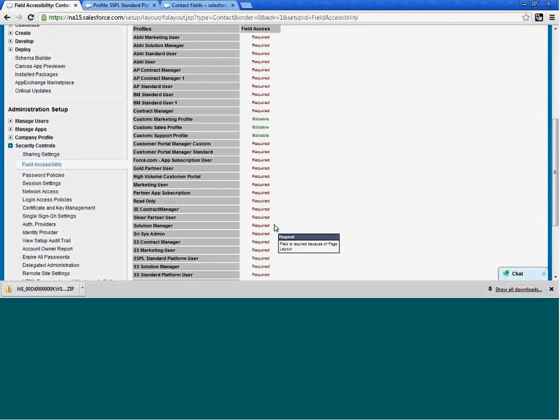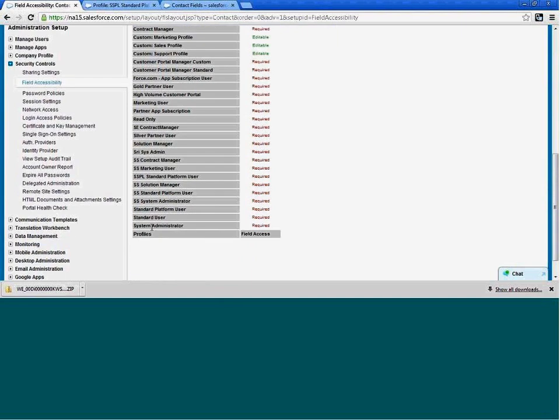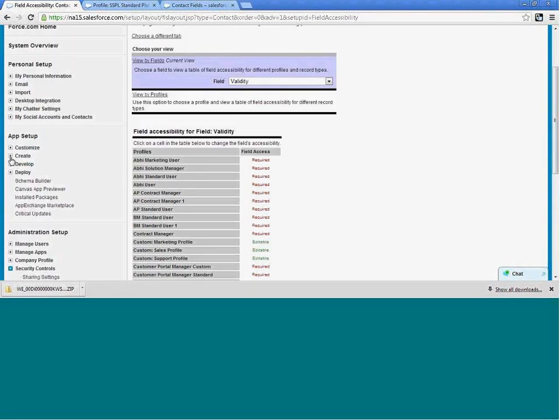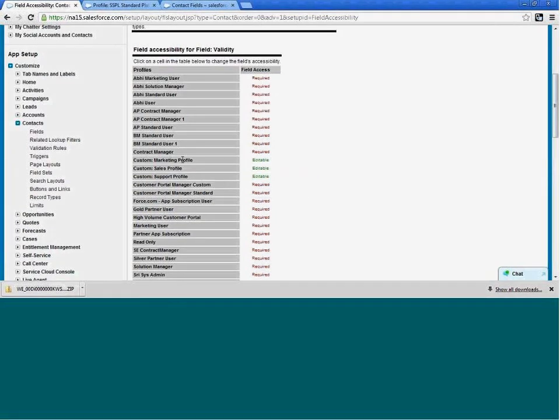Editable, like for some is on the layouts. Let's look at the system. So you can't... And sales, these editable and others.